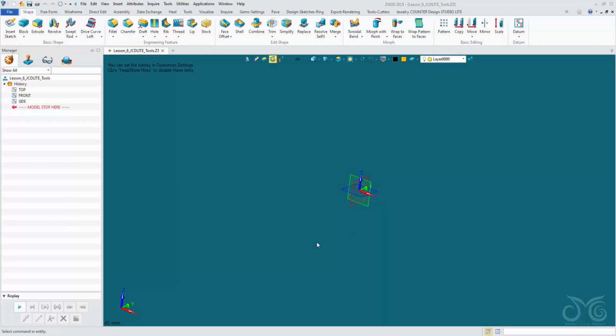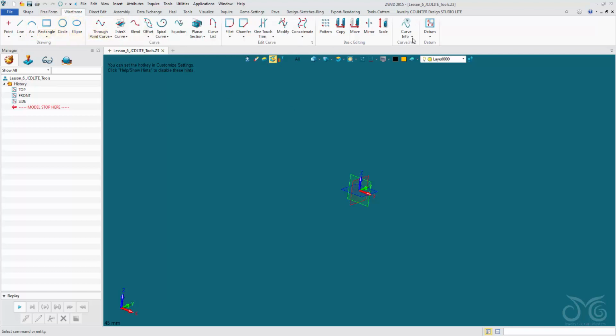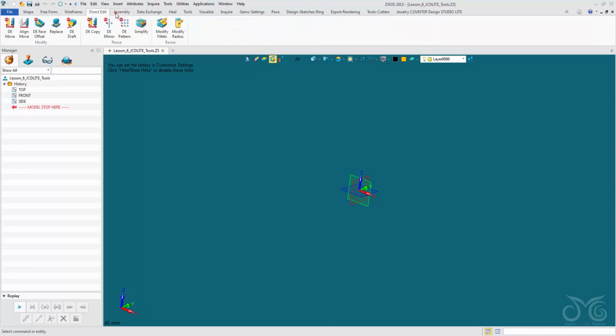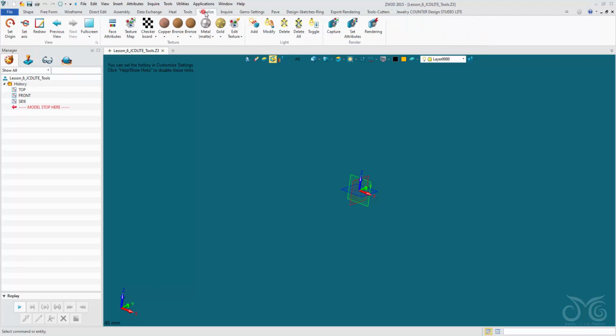Okay, so in our lessons so far, we have taken a look at most of our shape commands, apart from our more complicated morphing commands. In our freeform tab, we have not yet looked at these commands. Though these are useful, they may be best explained when we come to use them in an actual design. We have learnt about our wireframe tab, and our other tabs and commands we will be learning about as and when we need them during our designing.